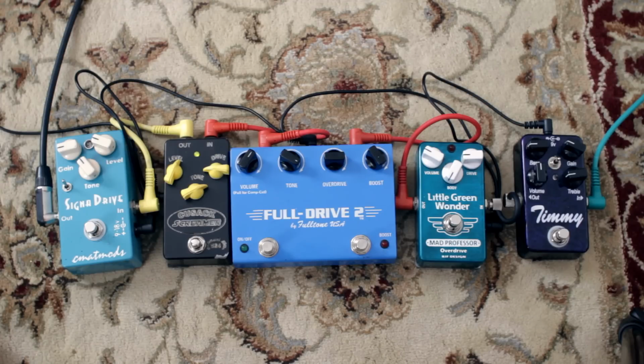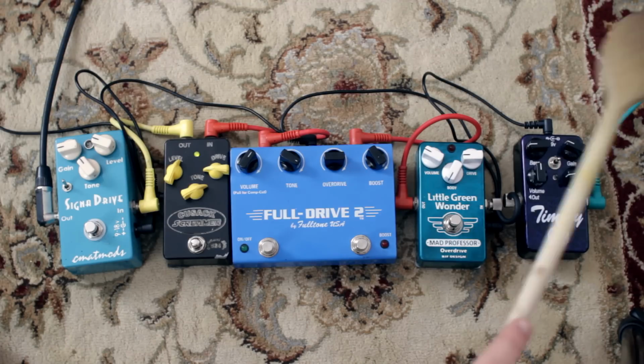Hi there. We're at the Push Community Studios today comparing these overdrive pedals that are used a lot by guys playing worship music. And we thought it would be useful to compare these directly so you don't have to waste your money and buy them all, like me.